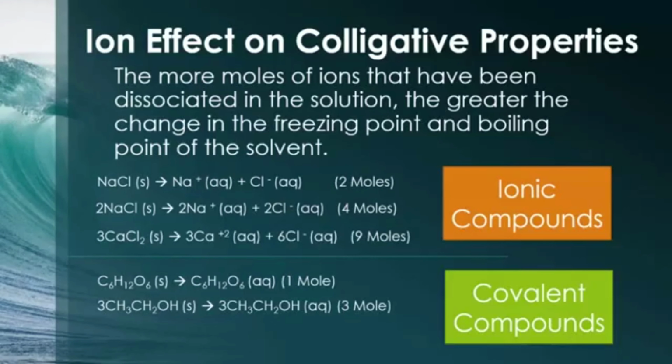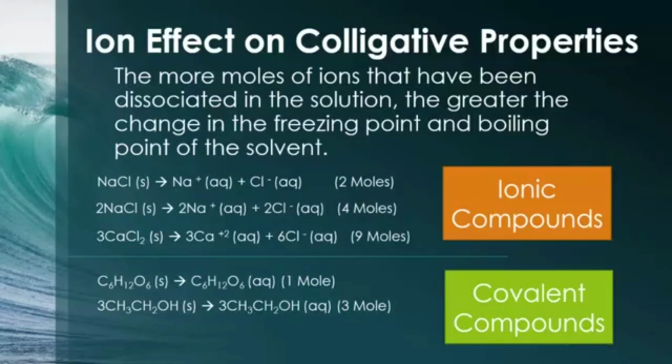To remember for colligative properties is that they're dependent not on the identity of what's added to the solvent, but the number of particles. Ionic particles dissociate or break up into their individual ions when they are added to water. But covalent particles do not dissociate, so they will make fewer particles in water. So here you can see that when I put in one sodium chloride, I get two particles. But when I put in one sugar, I only get one particle. So the more particles or ions, the greater the colligative property, the higher the boiling point, and the lower the freezing point.